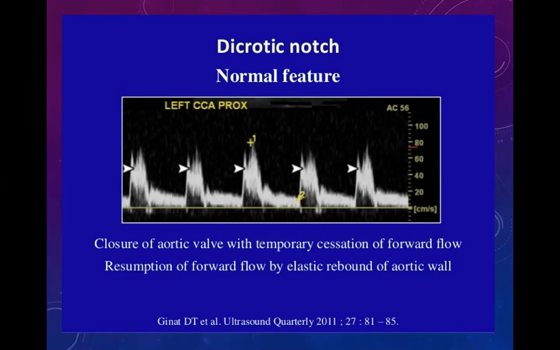Okay, but this is the picture of the common carotid artery. What will be the difference with the internal carotid artery and external carotid artery? The external carotid artery has a high resistance, so the waveform is different. The internal carotid artery has a fairly good diastolic flow. External carotid doesn't. So this is a common carotid artery picture because it is the combination of internal and external carotid flow.